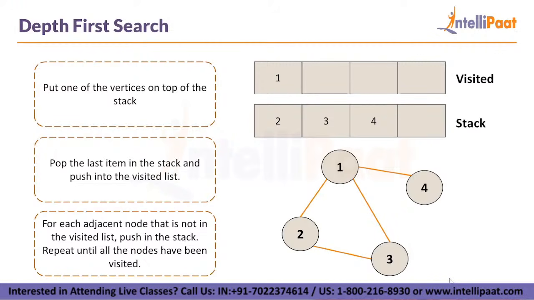So the traversal for the DFS will be 1, 2, 3 and 4. So that's how you calculate the depth first search for the shortest path of any graph. Since we have only a few nodes over here, this may seem a little bit easier. But if we have, let's say, 15, 20 or 30 nodes, then it becomes a little bit trickier. And that's why we have to follow these particular steps in order to get the efficient values for the DFS.